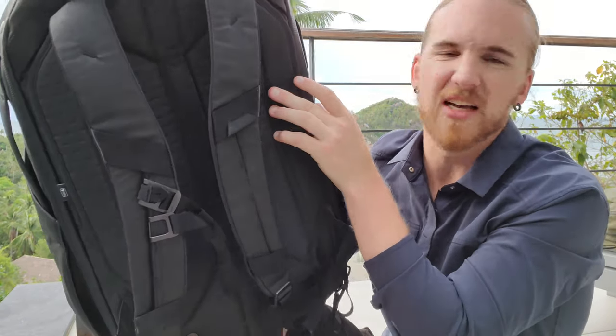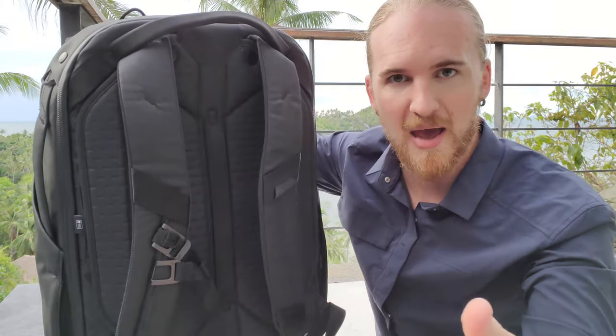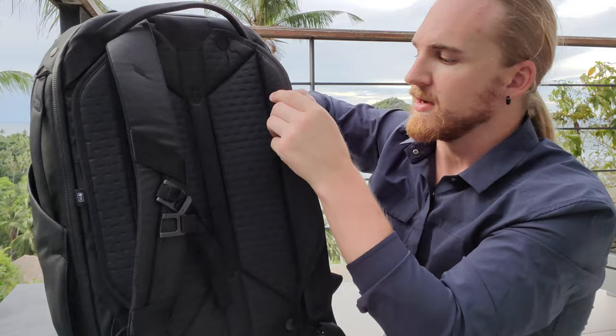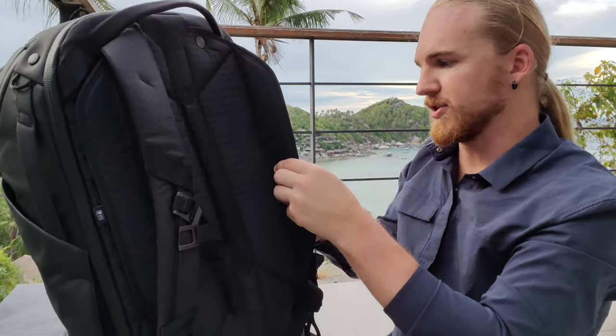I actually never use the hip belts. I've got this thing, like I said, packed out too, and honestly, I've not carried it long enough distance to use the hip belts, but they're there if you need them. But the biggest reason why I love this is going back. I have had to check this bag. It is so nice when you have to check this bag, just tuck these in, which is really simple.